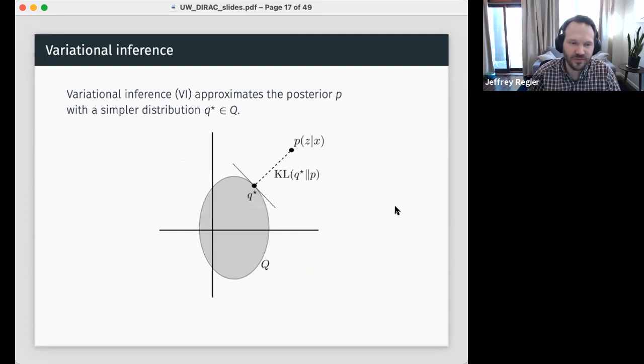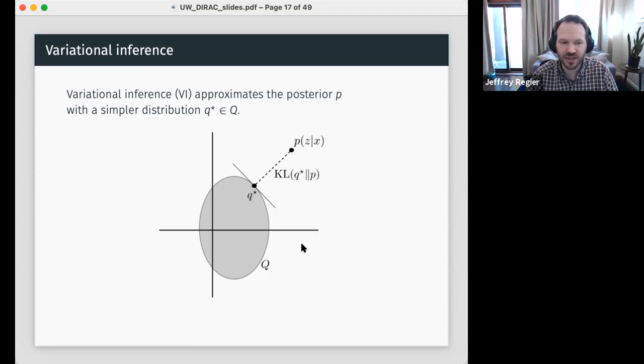I'll compare variational inference to a more common approach called MCMC subsequently, but let me first tell you about variational inference, which is the approach that I take in these three works. In variational inference, we approximate the posterior rather than recovering it exactly, because recovering it exactly is intractable. In particular, we try to find the distribution from a class of distributions that is closest to the true posterior, or the exact posterior, I should say, in terms of this KL divergence. So KL divergence, it's not exactly a distance metric, but it acts like a distance metric.